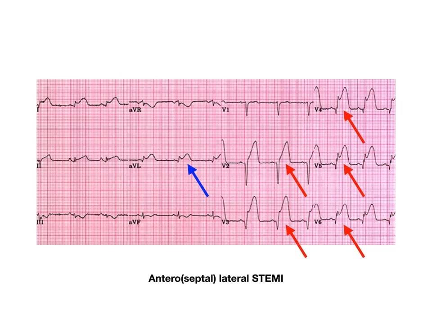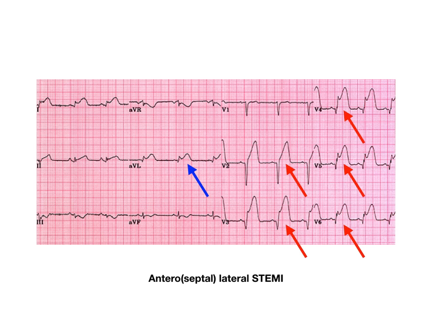Or they could flip it on you and in the vignette describe the leads with the ST segment elevation, or describe even the name. They could say something like anteroseptal lateral and then ask you which leads you would expect to find the ST segment elevation. And that goes back to my point. It's very important to be able to correlate leads to location.